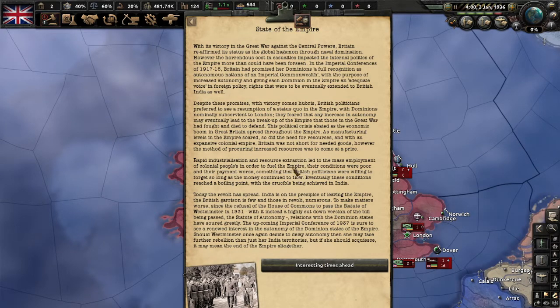Rapid industrialization and resource extraction led to mass employment of the colonial peoples in order to fuel the empire. Their conditions were poor and their payment worse. Something that the British politicians were willing to forget, so long as the money continued to flow. Eventually, these conditions reached boiling point, with a crucible being achieved in India. Unrest spread as the Indian princes left the empire. The British garrison is few, and those in revolt numerous.